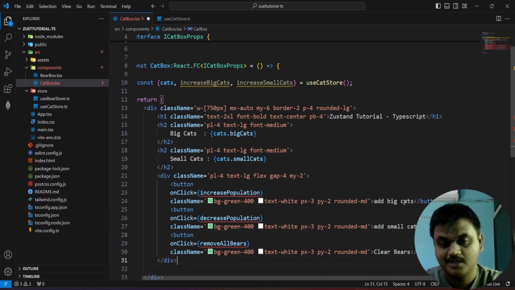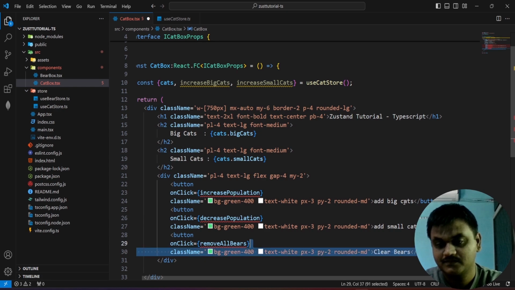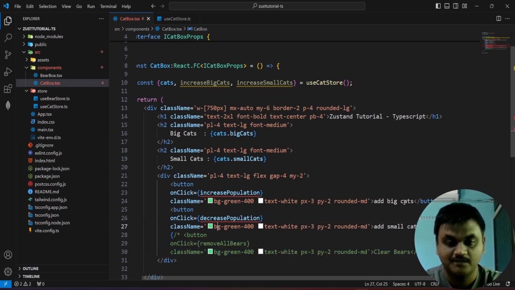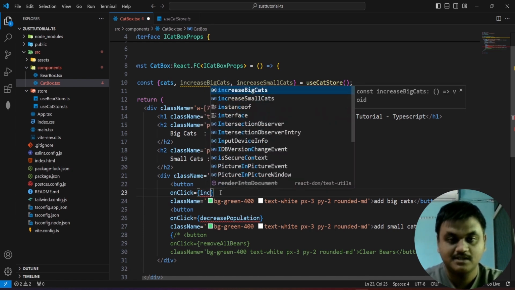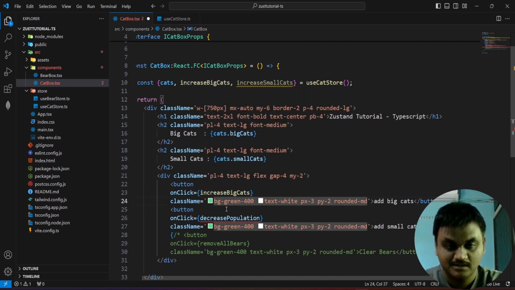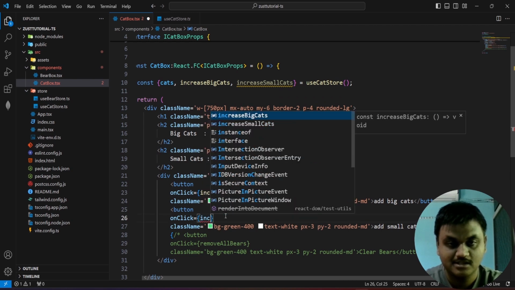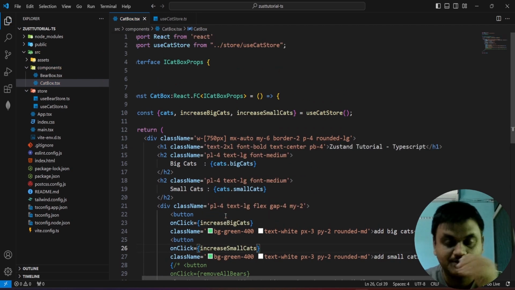This one is a clear button, where we are going to comment this one. We are going to see this one after some time. Remove this one. Increase big cats, increase small cats. Simple function.